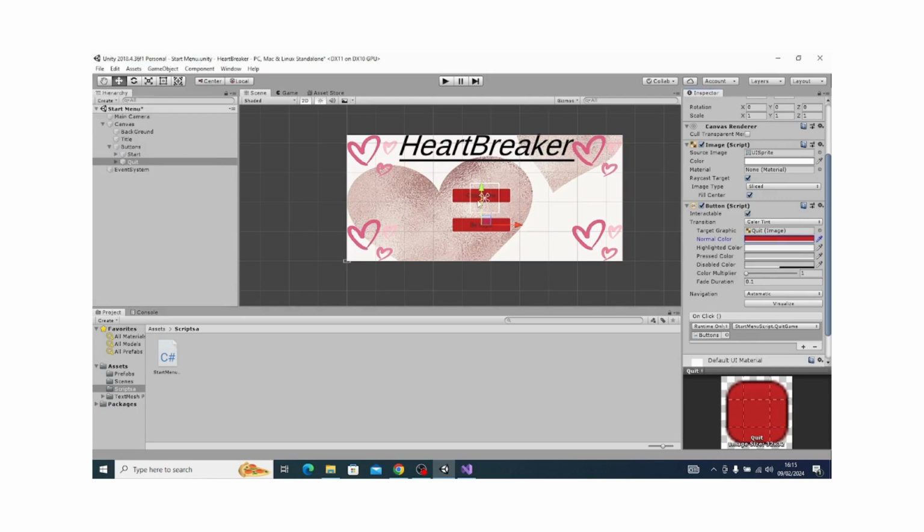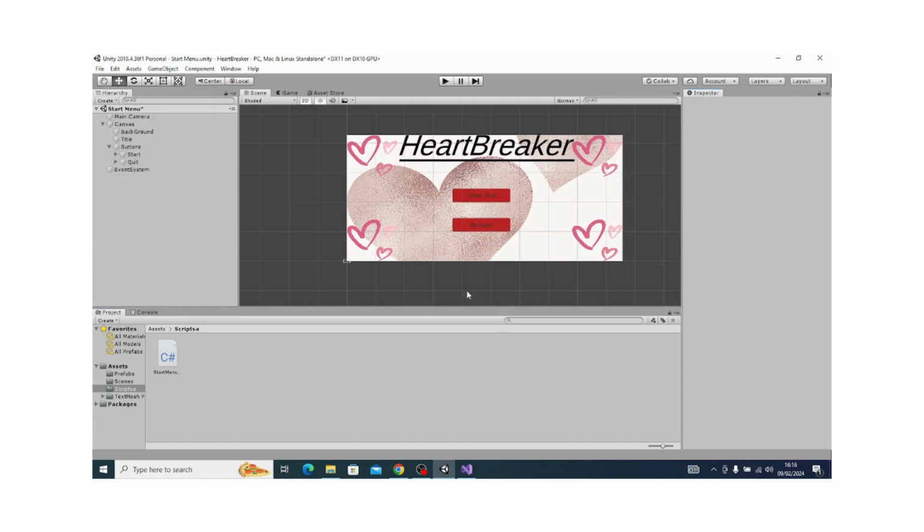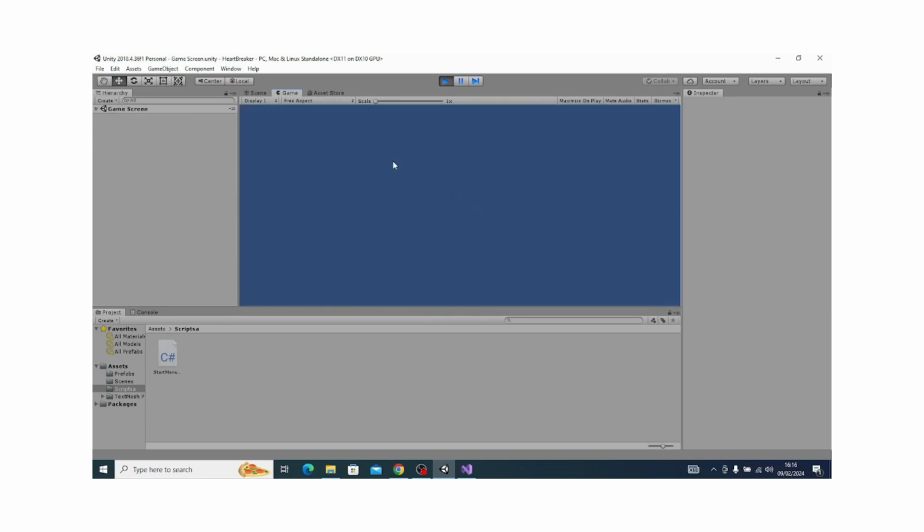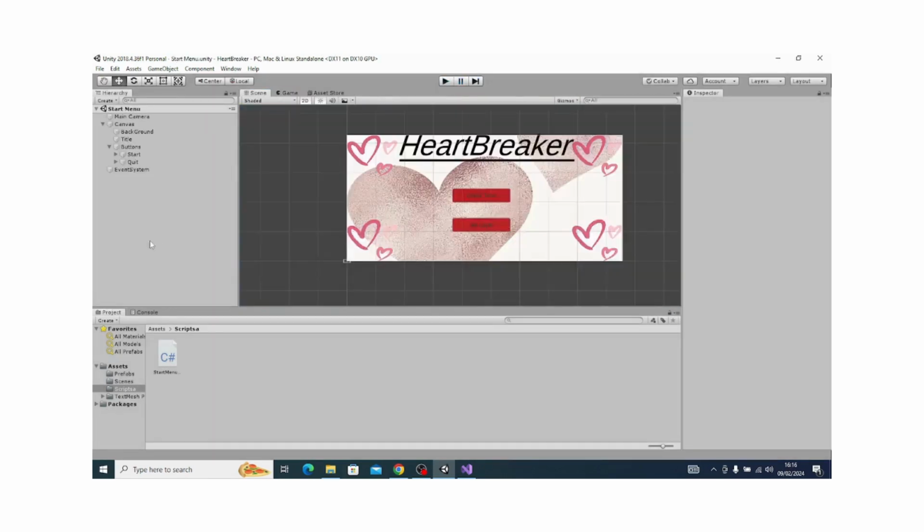And then we'll just leave the quit click buttons as that. Should be fine. Let's save this and quickly test it. When I press Cheat Time, it should open up the game scene. Perfect.